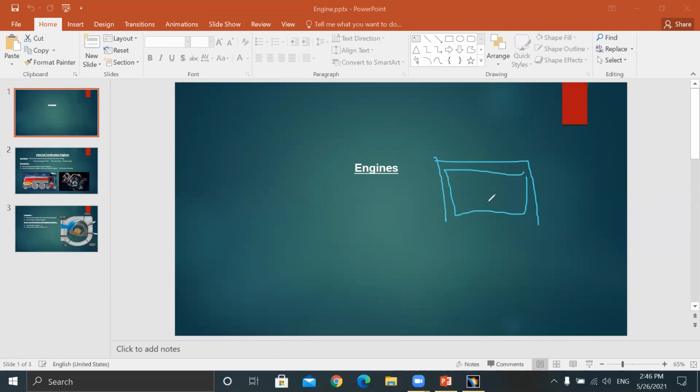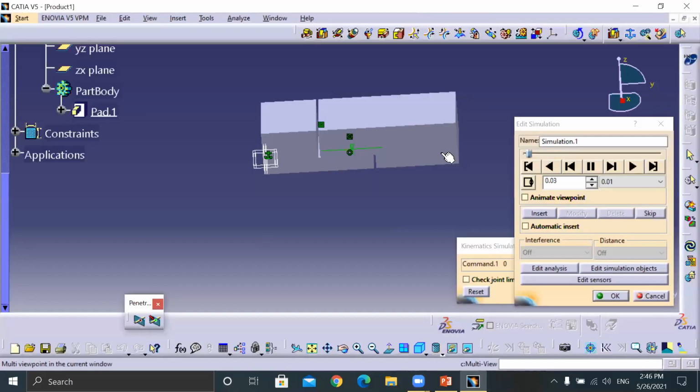It will go up and down like this, no? Here, which type of joints can you use? Sliding joint. No. Revolute joints and prismatics.